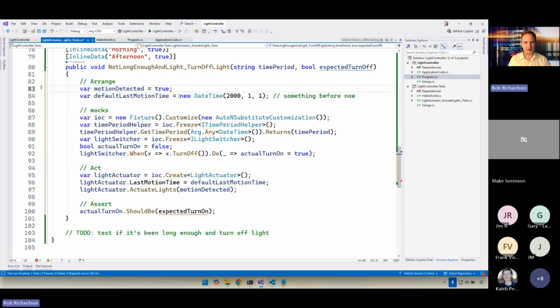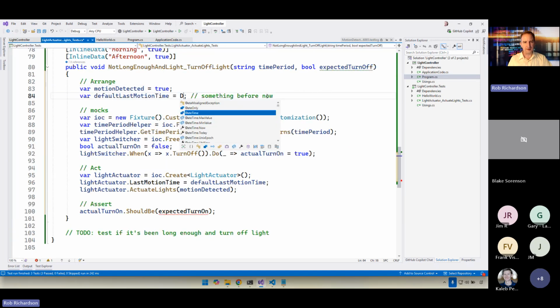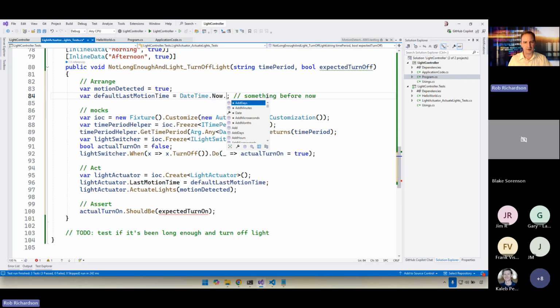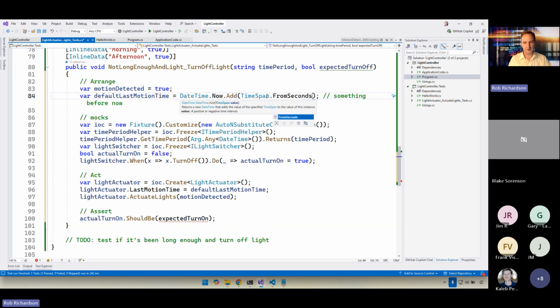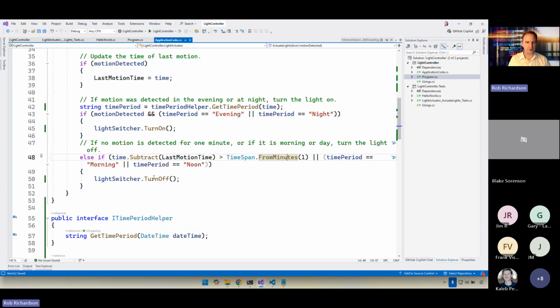So we're going to say this one is DateTime.Now.Add(TimeSpan.FromSeconds(-3)). Something before now, but not long enough. If it's been long enough, then we will choose to turn off the light anyway.